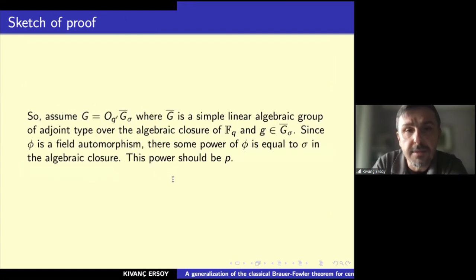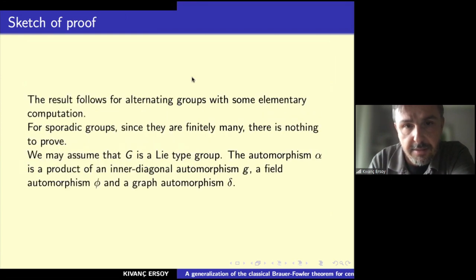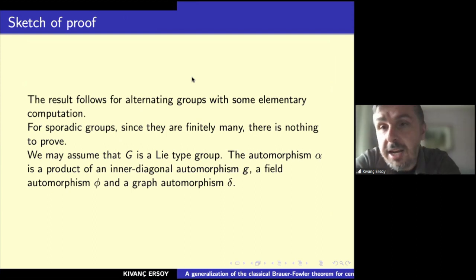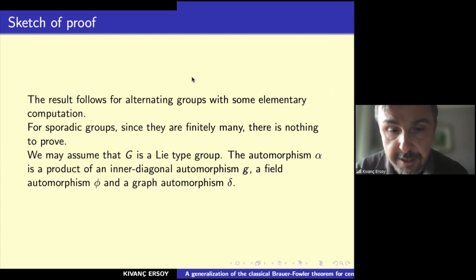Let me start with the inner diagonal automorphisms. A simple group of Lie type means we have a simple linear algebraic group of adjoint type and a Frobenius map on this simple linear algebraic group. And by the work of Steinberg also, we can deduce that these Frobenius maps are the algebraic endomorphisms with finite fixed points. So the finite group of Lie type is the set of fixed points of a Frobenius map in this simple linear algebraic group, and the normal subgroup generated by all p-elements here, where p is the characteristic of the field, is our simple group of Lie type when we start with a group of adjoint type, which means a linear algebraic group with trivial center.